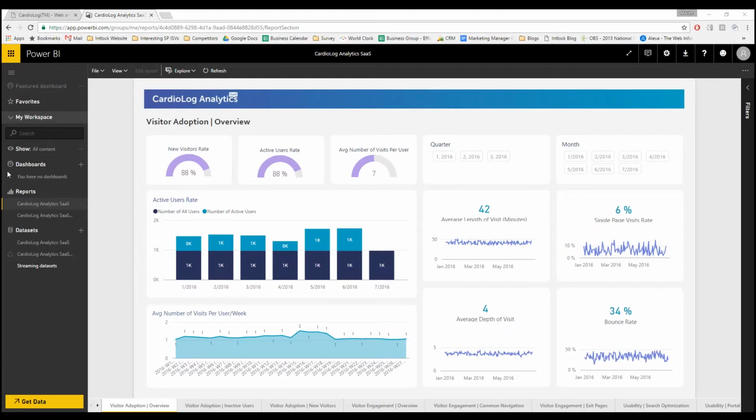And I just want to mention also that one of the great things about Power BI is that if you feel like these categories don't fit the needs of your organization or match your goals, or if you have unique goals, which maybe we didn't cover with our out-of-the-box report that we created, it's very easy to take any piece of information that we've gathered and create your own report any way that you would like.